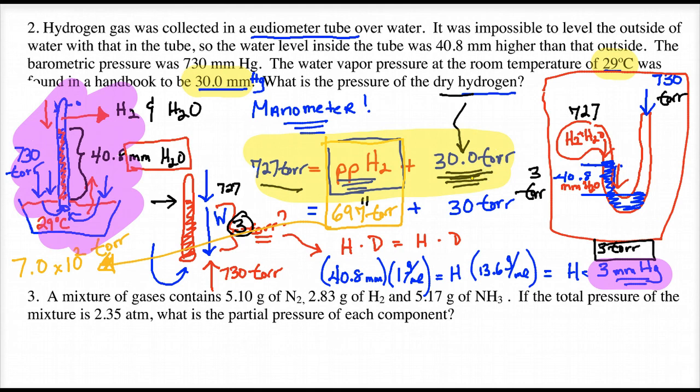So there's 2 parts of this problem. I'm going to call them 3 again. The first part, again, the manometer. In the manometer, we had to convert the column of water into mercury into a unit we can use. And then once we had that value, we went back into Dalton's Law of partial pressures.